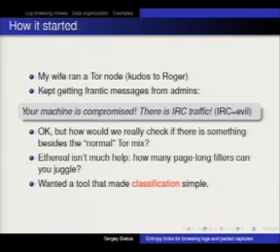How did this all start? Well, my wife ran a Tor node at Dartmouth, thanks to Roger. And she kept getting frantic messages from the sysadmin: your machine is compromised, shut everything down, there's IRC traffic. And of course we all know that IRC is evil. But that started us thinking, okay, IRC Tor has a really interesting traffic mix. Non-standard ports, encrypted traffic, all sorts of stuff. If we wanted to check that nothing but Tor, or most likely Tor, was leaving our machine or coming in, how would we do that?